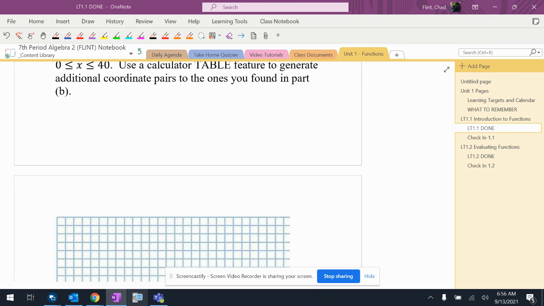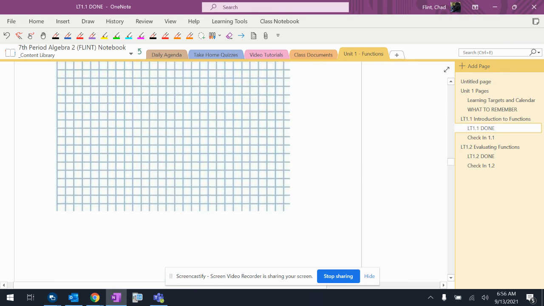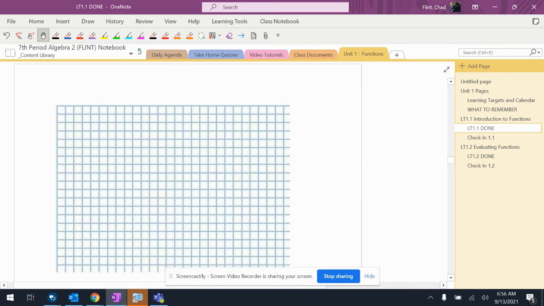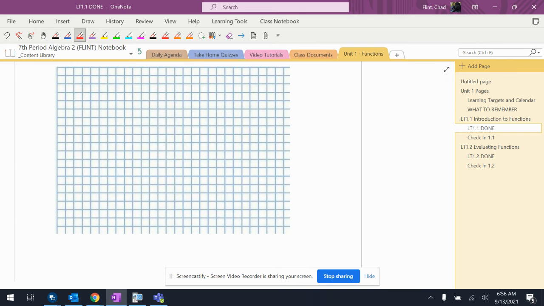All right, so I'm going to bring my calculator up here. While that's coming up, I'm going to draw my graph. It wants 0 to 40 for X, so I don't need a negative part of my X. So I'm going to go like this on my graph. You don't have to, but it's going to make it easier. It wants my X's to go from 0 to 40. So I'm going to go by 5s. I'm going to go 5, 1, 2, 3 lines. It's going to be 5, 10, 15, 20, 25, 30, 40. I'm going to label that much.